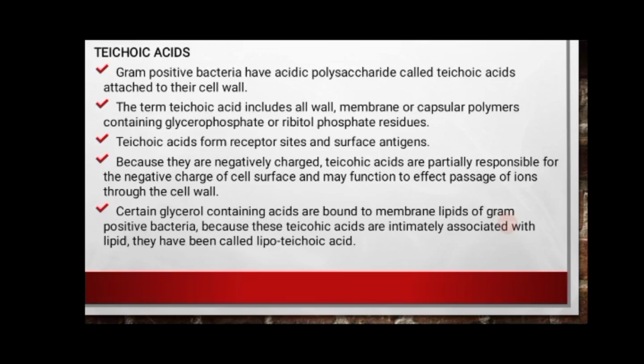Teichoic acids are partially responsible for the negative charge of the cell surface and may function to affect the passage of ions through the cell wall. Certain glycerol-containing acids are bound to the membrane lipid of gram-positive bacteria because these teichoic acids are intimately associated with lipid. They are called lipoteichoic acid, as they are associated with lipid. Therefore, the name is lipoteichoic acid.